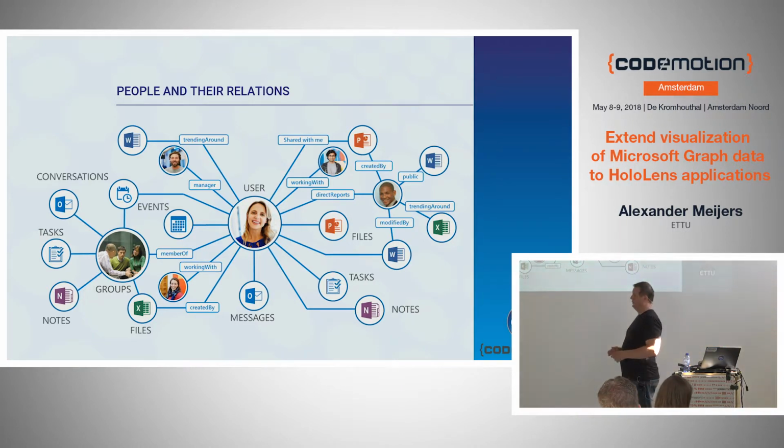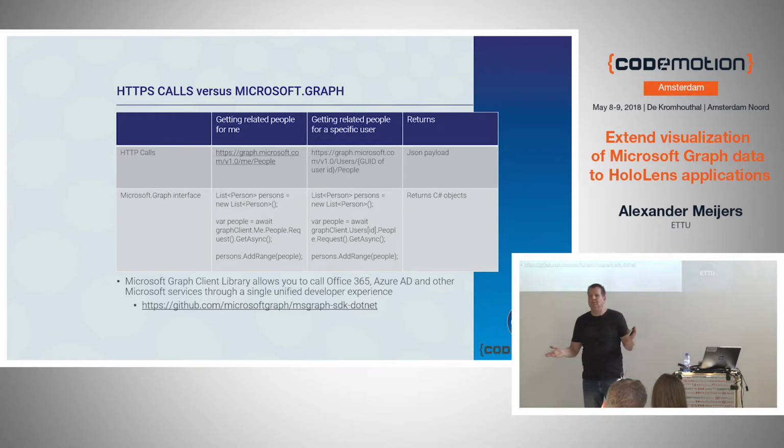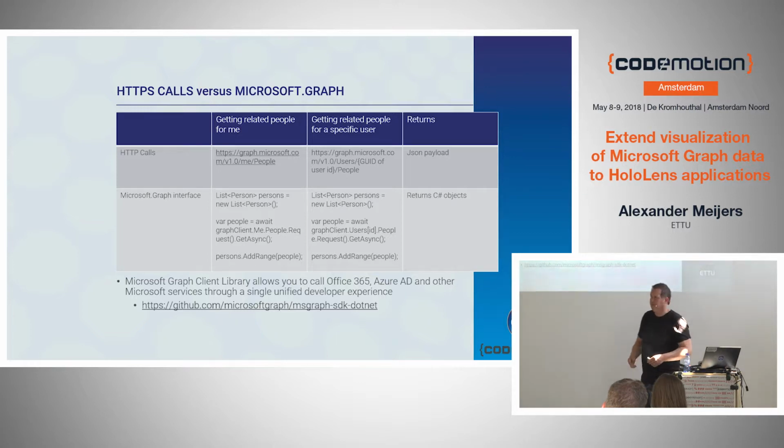The cool thing is that the Microsoft Graph allows me to get that information. What I can do with the Microsoft Graph is just run a URL called graph.microsoft.com/v1.0, which means my version 1 endpoint. Me means I, the one who logged in, and people gives me all the people who are related to me. But it's also possible to do a call based on a user. So if I make a recurrent application, I can get everybody and all their relations. And that's what I'm going to do.